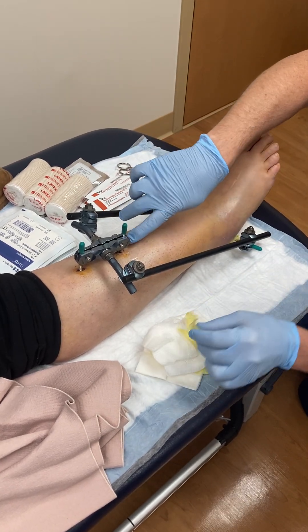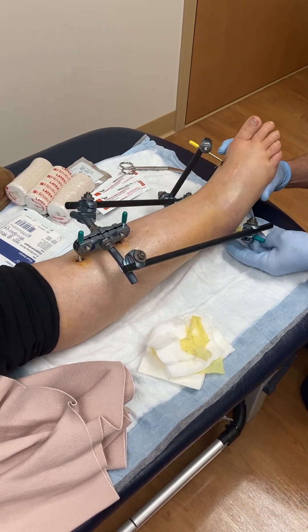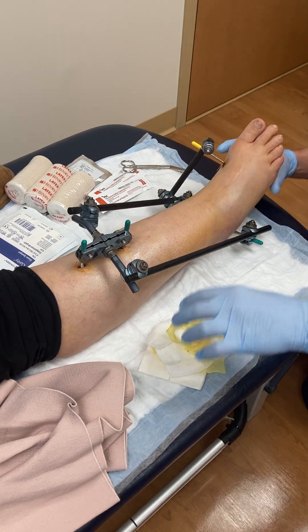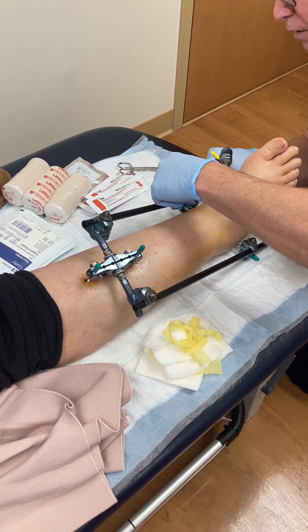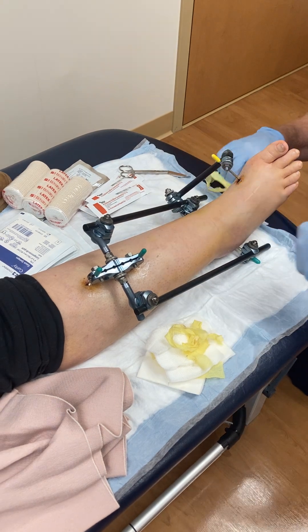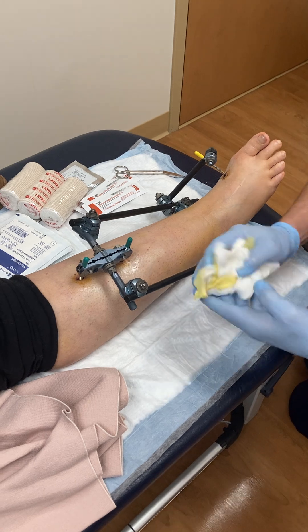As you can see, we have the pins that go into the bone, and that's what holds everything in good alignment until we're able to have the swelling go down enough to do the surgical repair. She's scheduled to have this done in a few days, but right now it's still pretty swollen because she's been in the waiting room during my busy clinic.